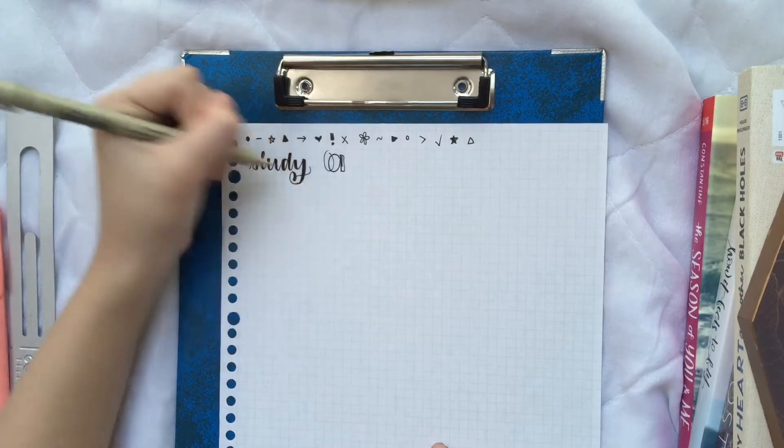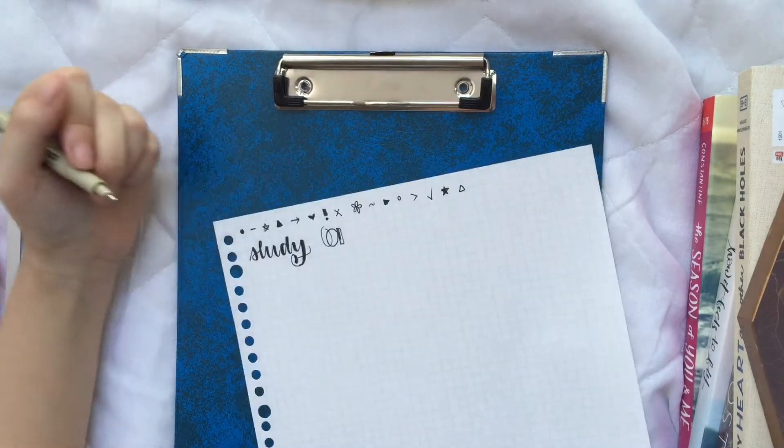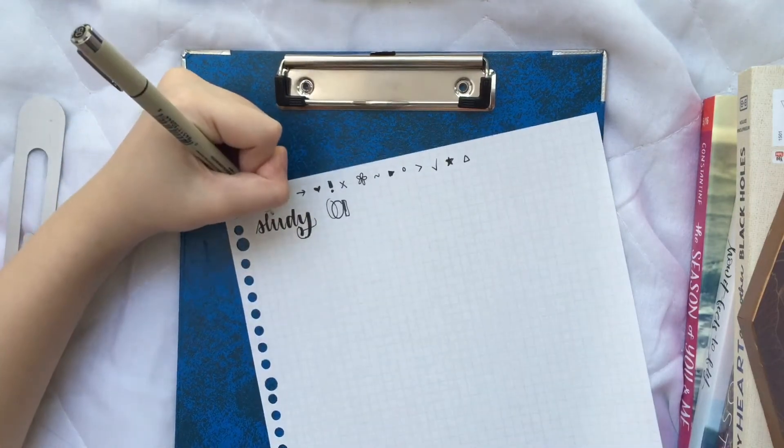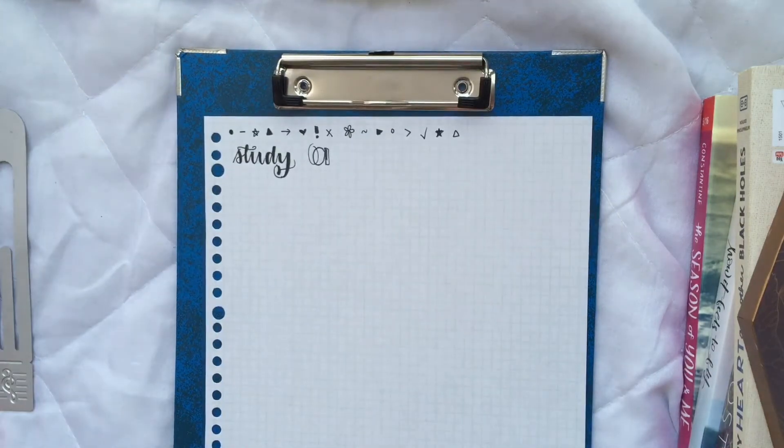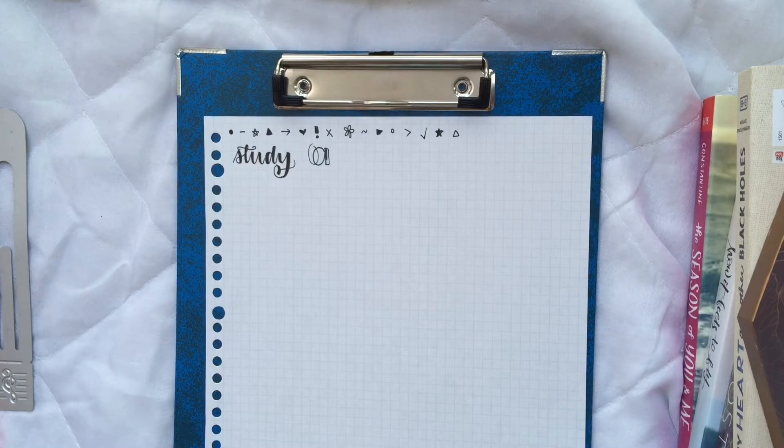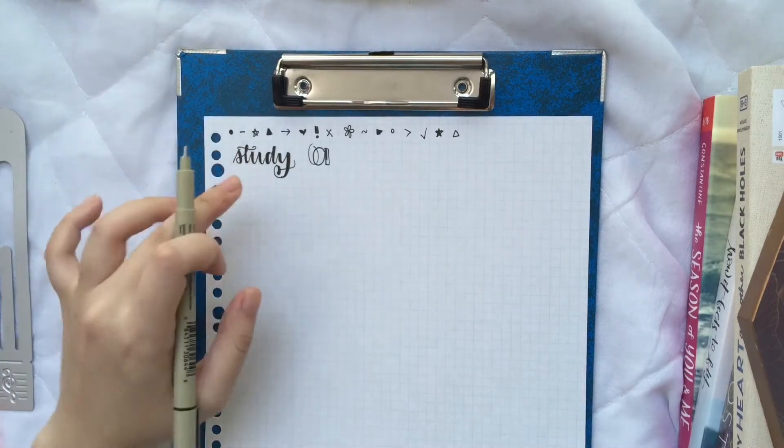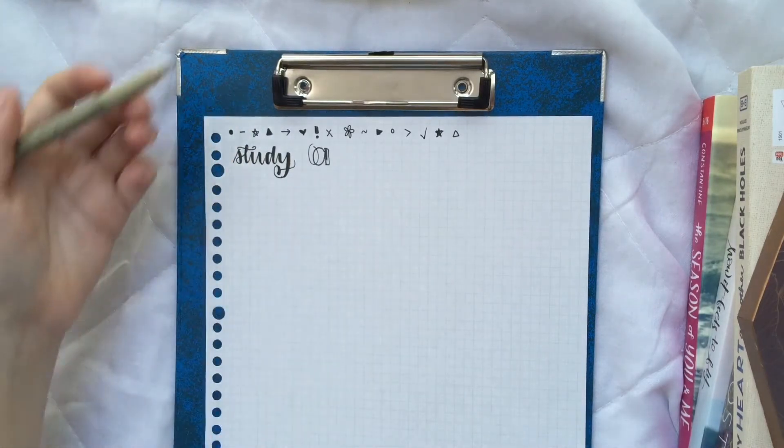And voila, fake calligraphy. And for the letter T, I usually like to do this silly thing to make it better. So you also may want to vary the writing a little bit like this.